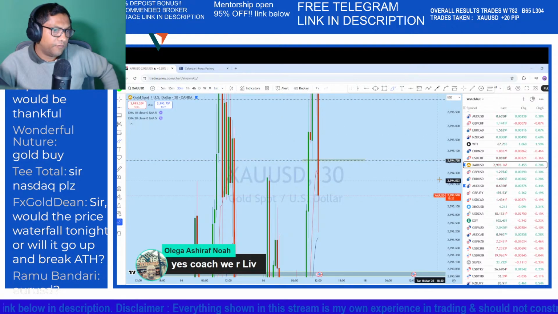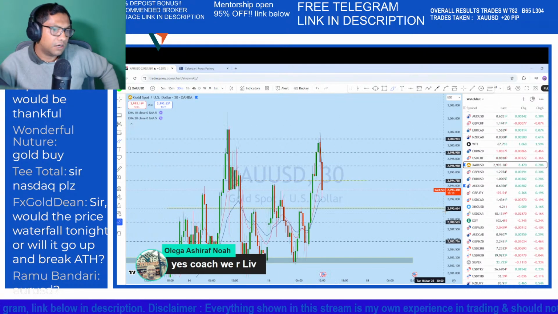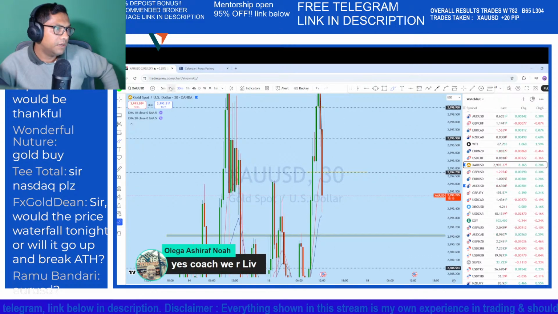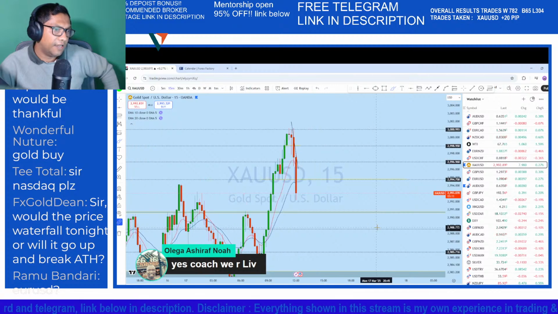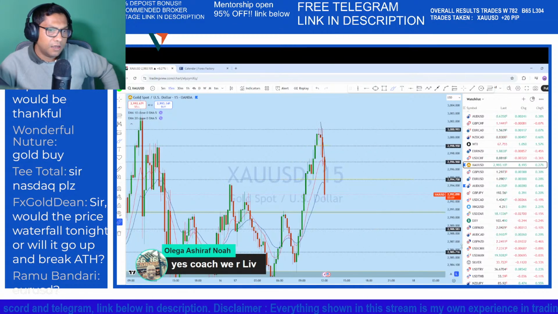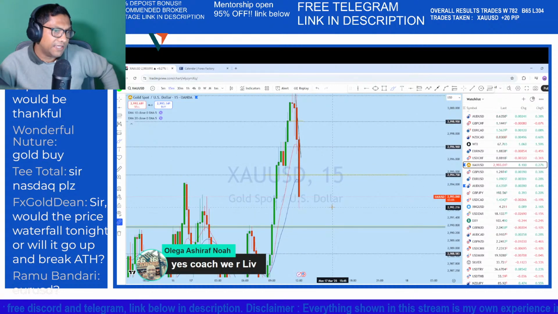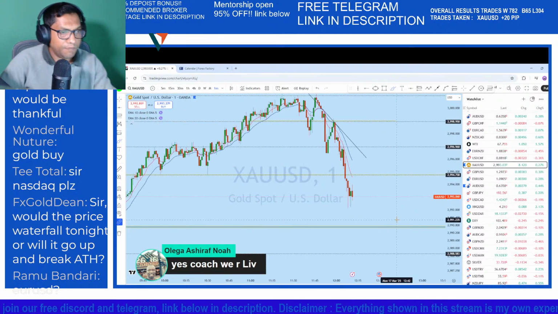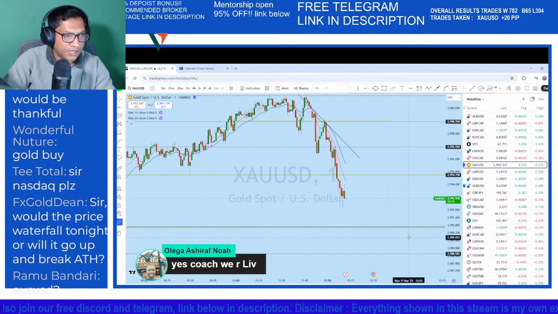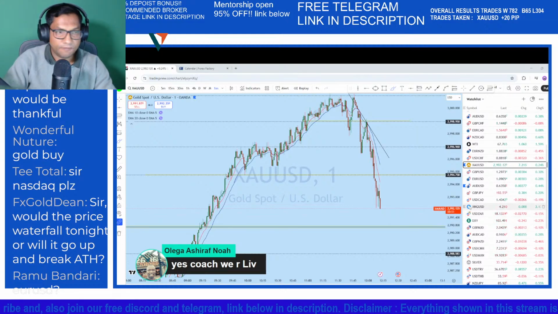And from that perspective, looking at the 30 minutes, we can see that drop. On the 15 minutes also, we can see a pretty strong drop here, and we would like to see a further move. I think that after this candle closes in 3 minutes' time, we may see some reaction potentially. Before the candle close, there is another bearish candle formation. So let's see how we can look for a potential entry in this market.